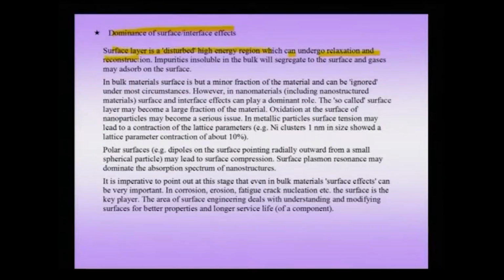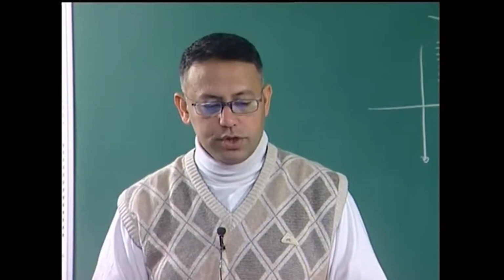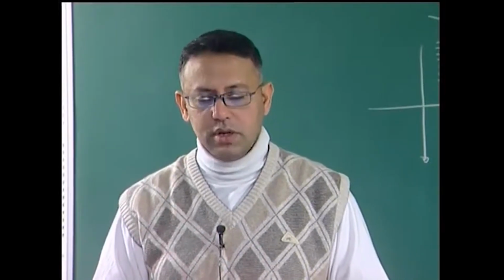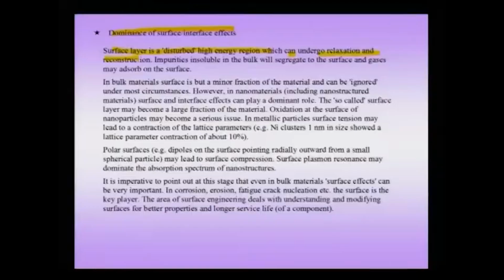So the surface layer, because it is a high energy region, may undergo relaxation to reduce its energy because of lack of bonding in the perpendicular direction, and in some cases like silicon, it may actually undergo a process known as reconstruction. That means the surface crystallography could be very different from the bulk crystallography. Impurities insoluble in the bulk will segregate to the surface, and gases may also adsorb on the surface. Therefore, maintaining the surface pure in most cases is actually a difficult task.